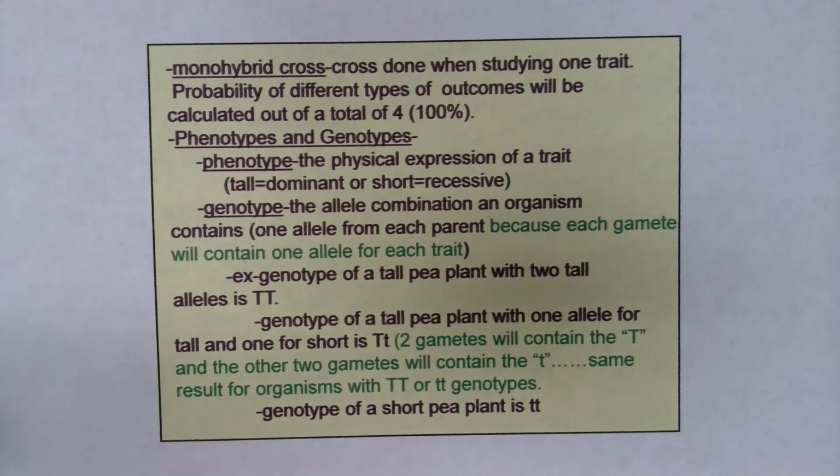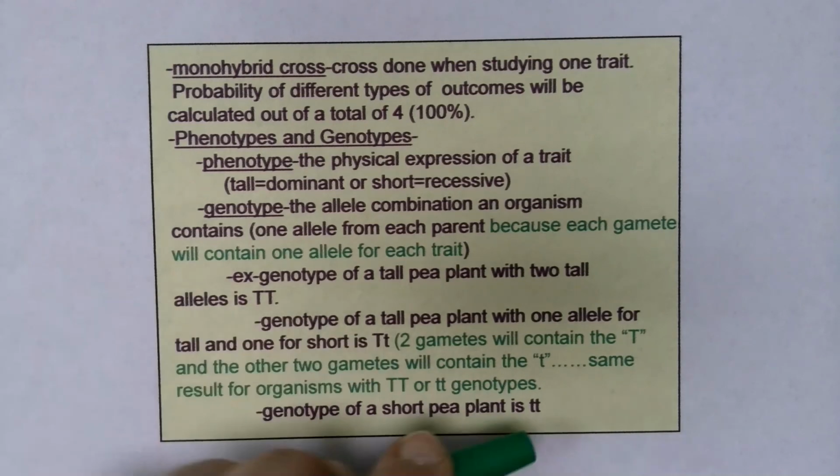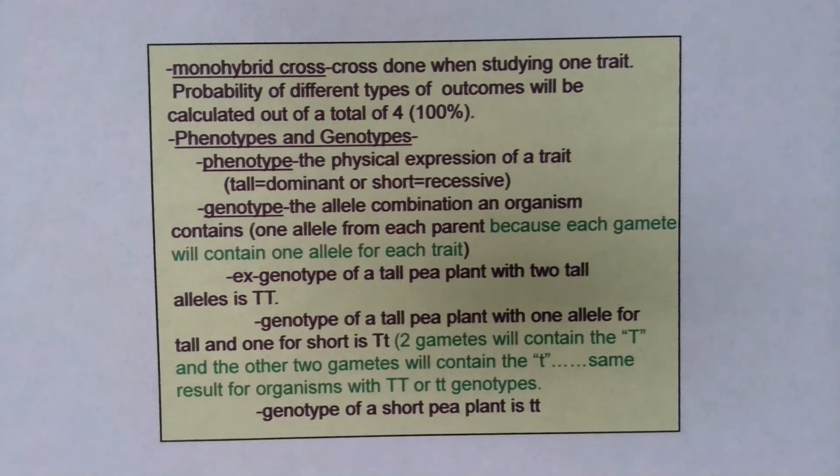You don't say big T, little t, little t. You don't sound very smart when you say that. You say homozygous dominant, heterozygous, or homozygous recessive. If I was working a problem on the board and asking you what I needed to write, you would use those words instead of big T, big T.